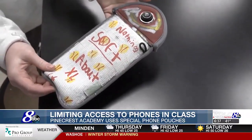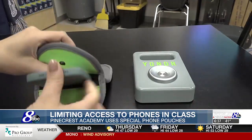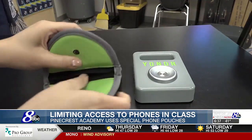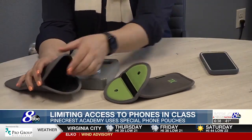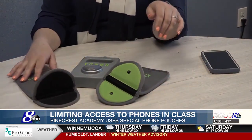With each pouch costing about $20, the school says budgeting for this low-tech solution to a high-tech problem is worth it. The capacity to have a pouch that students lock with a magnet is relatively low-tech but simple, and at the same time gives students the autonomy of having their device. If a student has a special need to quickly access their cell phone, they can get a different kind of pouch.